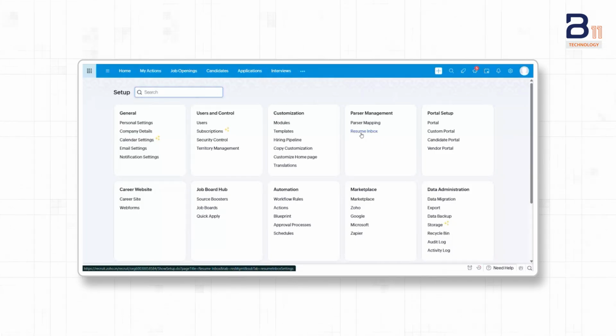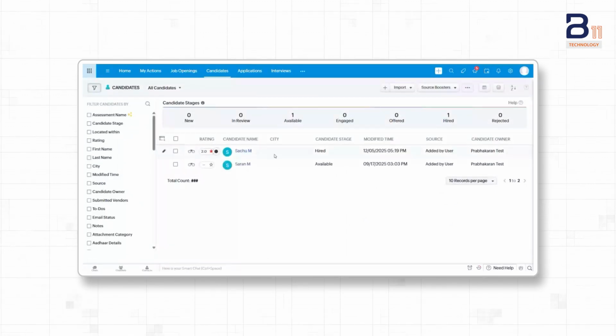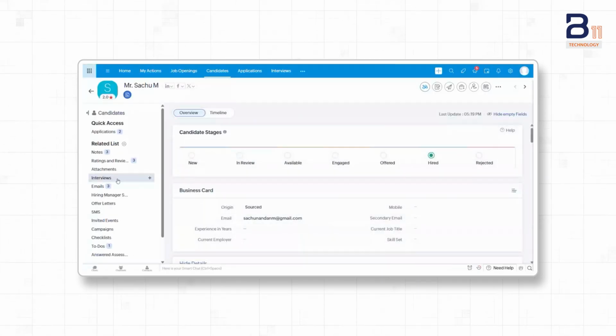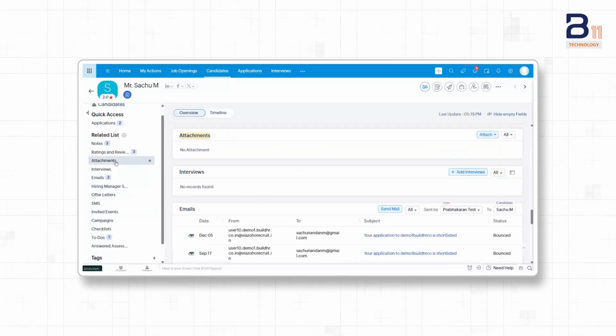This mail ID is for common use. When candidates apply to that mail address, all the candidates will be pulled in here. So this is the candidate page, and their resumes will be in attachments.